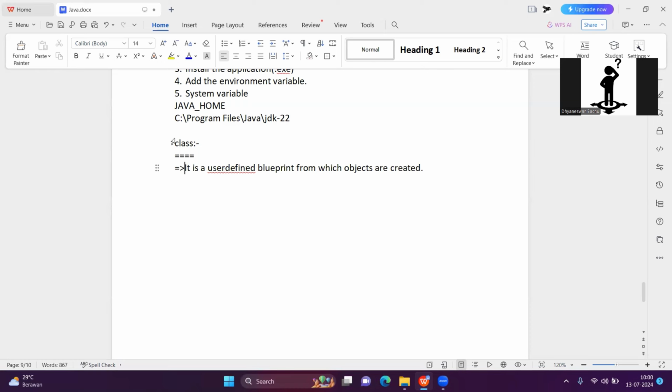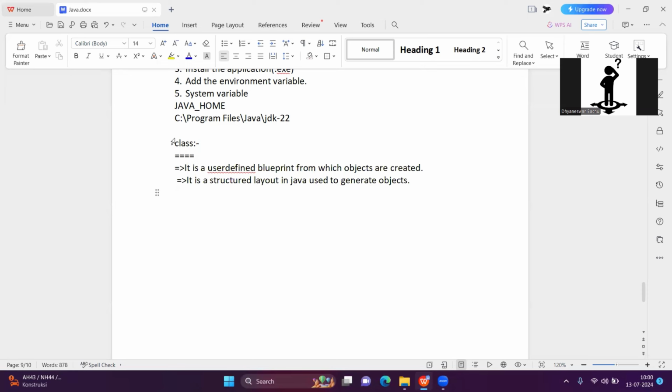Classes are having many definitions. We can use any one of them. It is a structured layout in Java used to generate objects. We can use any one of the definitions.